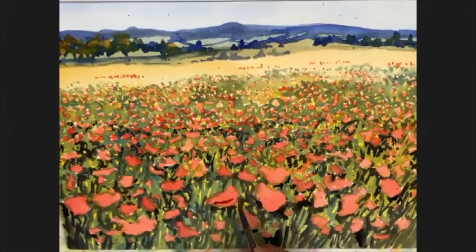Now we can add some details onto the flowers, and this will make it look like there's layers of petals here in depth inside the flowers.